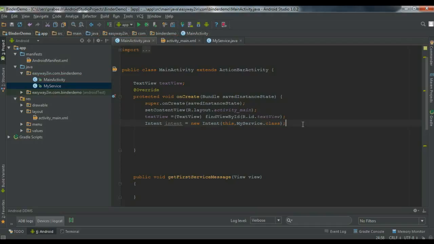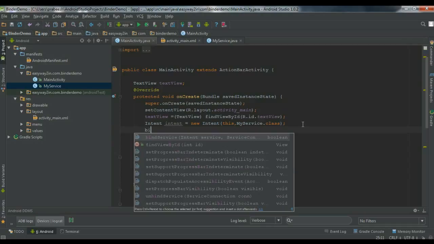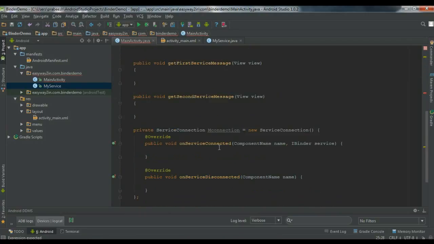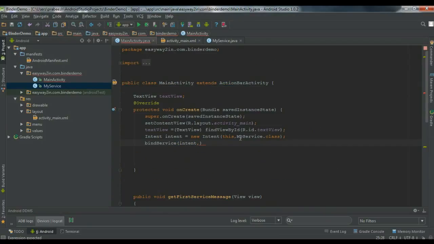Okay, now we can bind the service. Just call the bindService method. First you have to pass the intent object. Now you have to pass the service connection instance variable. Here the connection variable is mConnection, so you have to pass that one.